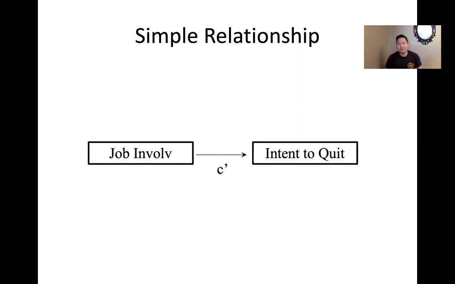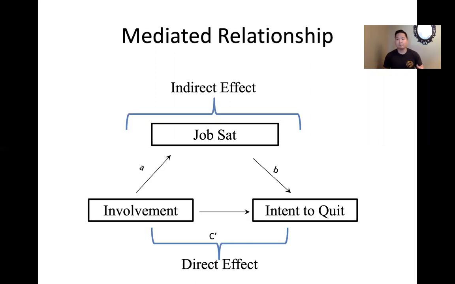But when we test mediation, we start off with kind of a simple relationship. What's our X and Y relationship? Here it's job involvement leads to lower intent to quit. The more you're involved with your job, the less you're likely to quit. But it's because of job satisfaction. More job involvement leads to more job satisfaction, which leads to less intent to quit.